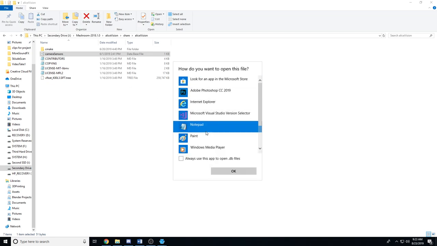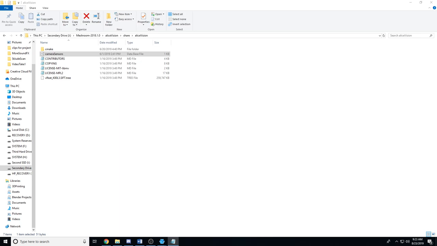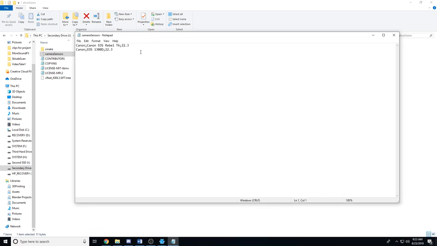You're going to want to open it with your text editor of choice. I'm just going to use Notepad. Now, by default, it will probably have a whole bunch of cameras in here. I don't know if this is an issue that still exists with the current version of Meshroom, but when I tried to add my camera into the database file that it provided for me, for some reason it didn't work. It had something to do with the way that the other cameras in that database file were laid out. So I simply selected everything and deleted it and just added in my camera's information. I figure in the worst case scenario, if I have to use another camera, I'll just come back and add it to the list. So if you're running into that issue as well, that's a simple fix for it.